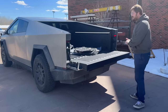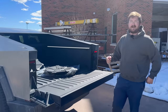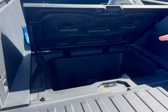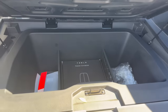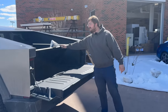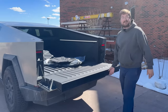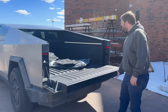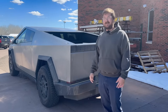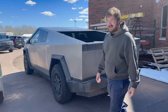We did some light off-roading, and in the back of my mind I kept thinking: I really wish I had a spare tire. Under the truck there's just not enough room for one. For something positioned as an adventure, off-road lifestyle vehicle that people will take to Moab, there's no spare tire solution. The Rivian has a spare tire; the Lightning has a spare tire. Tesla's solution is to buy a tire and throw it in the bed — I think that's dumb. This thing needs a proper spare tire mount.